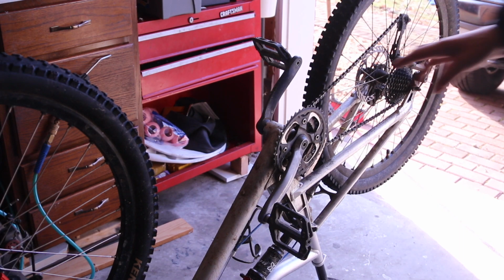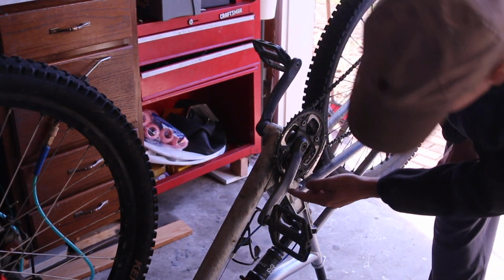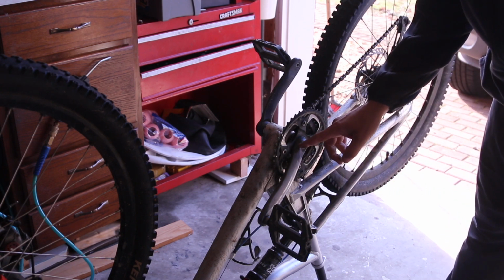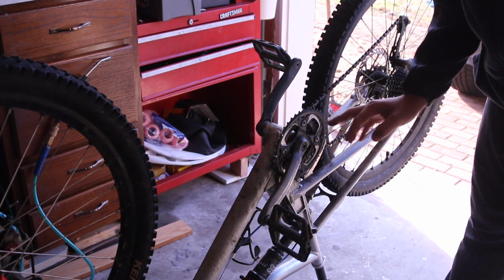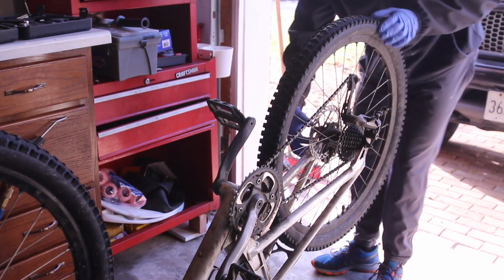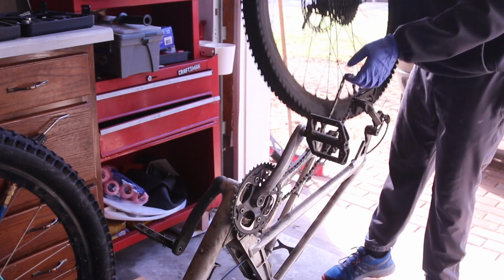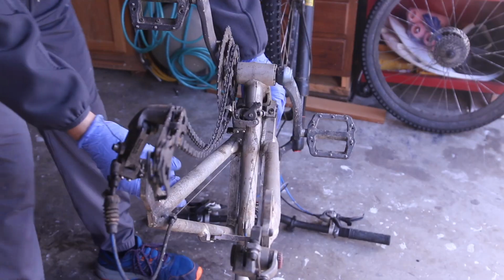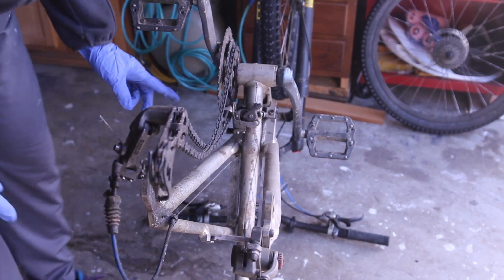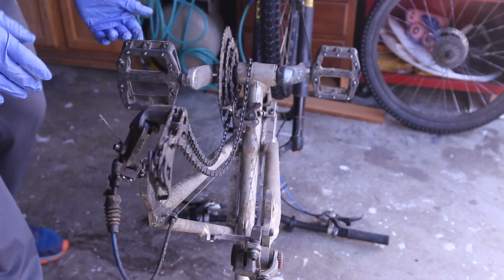Unfortunately for this one, to get to the pivot bolt, which is right there, you could get it without removing the crank, but I usually remove the crank. Remove the wheel first. You just remove the skewer, loosen it up. I also like to clean all of this stuff out. You can see how much the subframe moves. That's not normal. Pull the chain off to the side. This is going to make it much easier to work on.